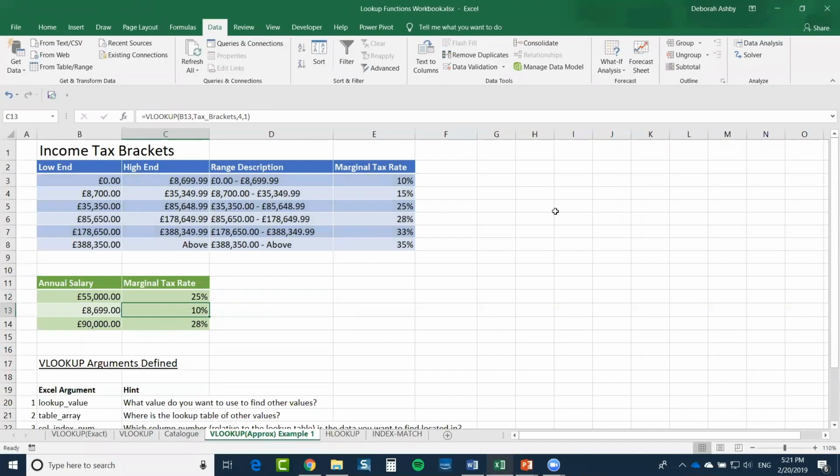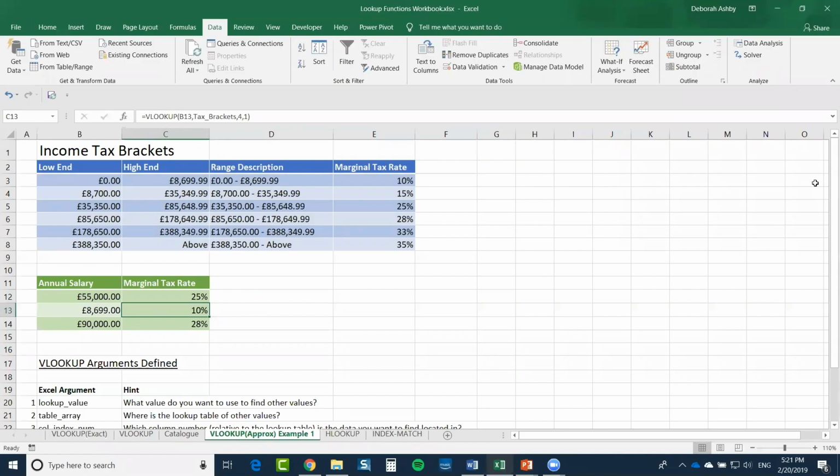Andrew asks, data needs to be in the same workbook. Could you do the lookup from functions in different workbooks? Yes, you could. You would just have to have them both open, and it will create that link. So when you select the table in the other workbook, it will create that link for you in the formula.